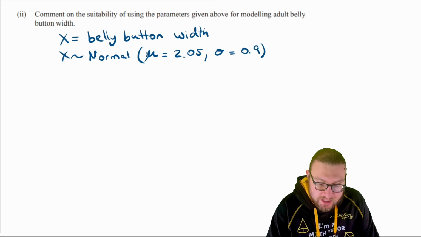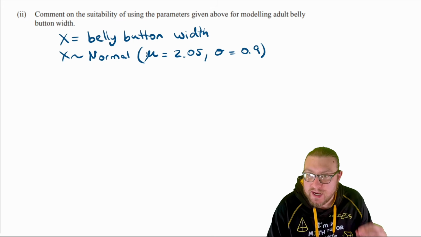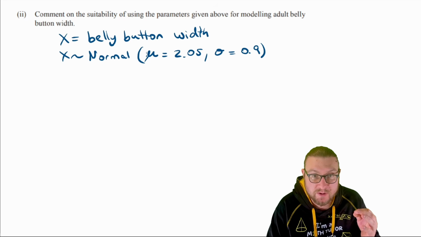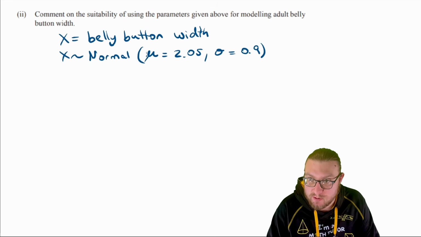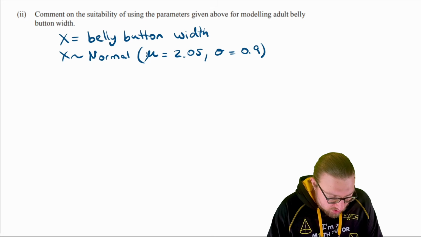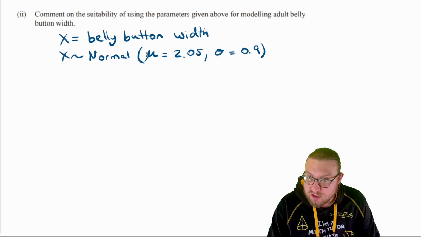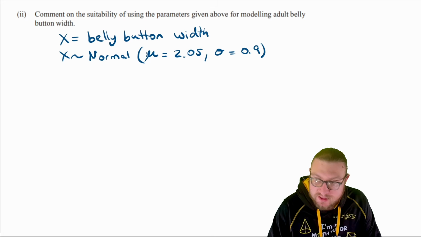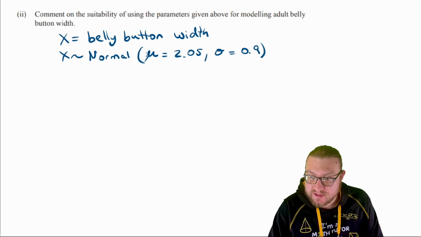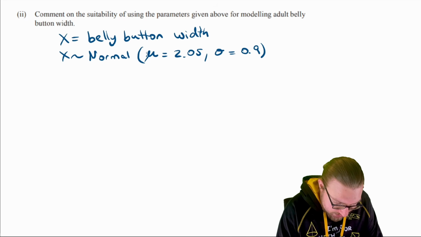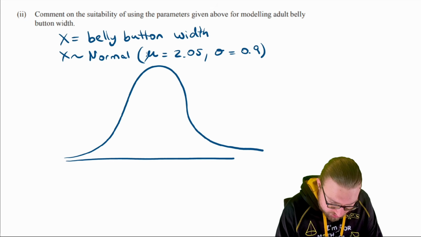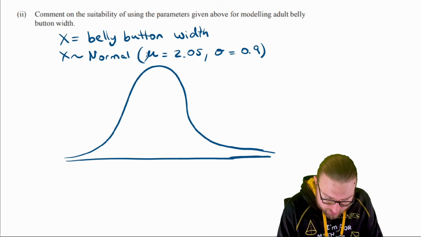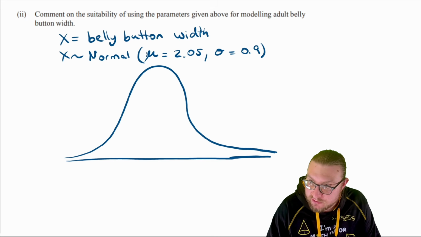So remember, for the normal distribution, we had a very similar question earlier on where we had to talk about the binomial distribution. Now they want us to talk about the normal distribution and the requirements. One requirement for the normal distribution would, for example, be the range of values. We did this in Year 12 and in Year 13, and all of them have been the Excellence kind of questions. If we draw the normal distribution, wow, that actually worked out really nice. Remember, they never go to 0.